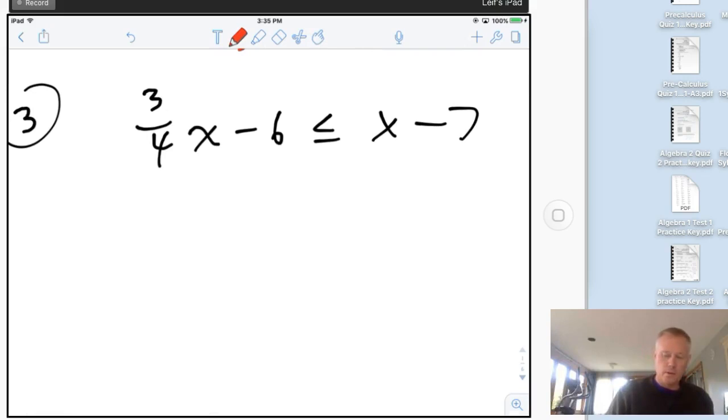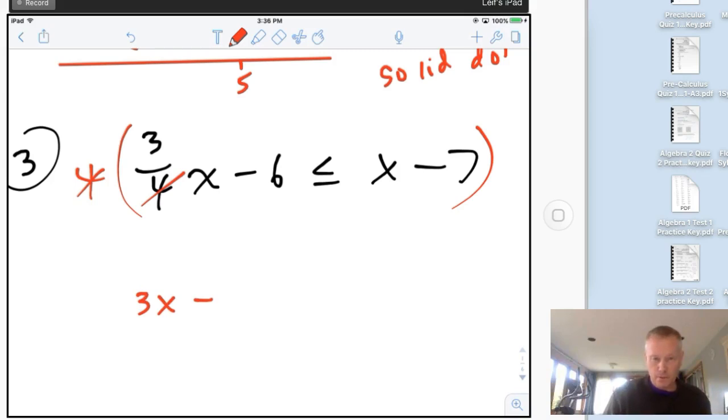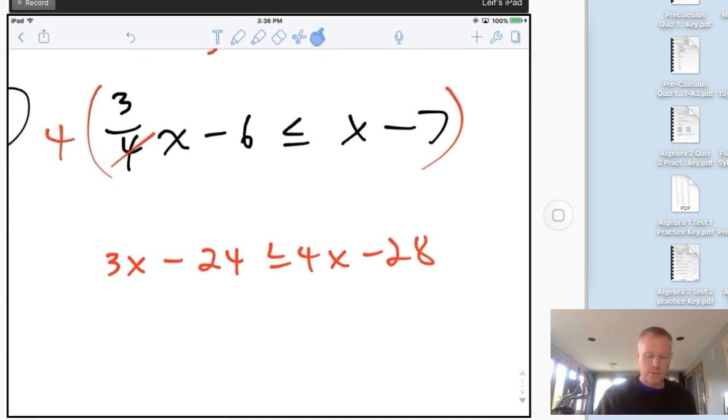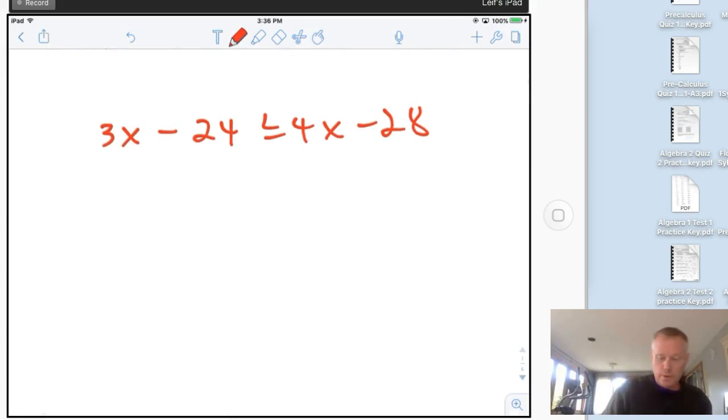I'm going to start by getting rid of these fractions. I'll multiply everything by 4, and then these are gone. And I get 3x. You have to multiply everything by 4. 4 times 6 is 24. 4x and 28. I should put that line there, but that got rid of the denominator. Now this is easier to solve for those of you that don't like fractions. I mean, you certainly could have subtracted 1x or 4 over 4x from both sides and gotten 1/4 x or negative 1/4 x, depending on which side you brought it to. But this is pretty quick and easy too.